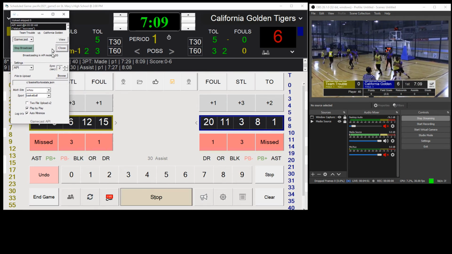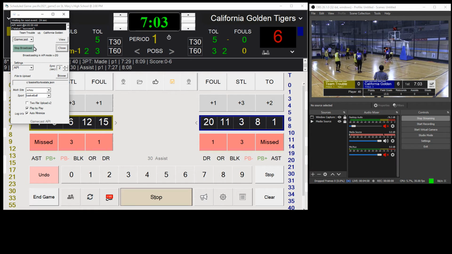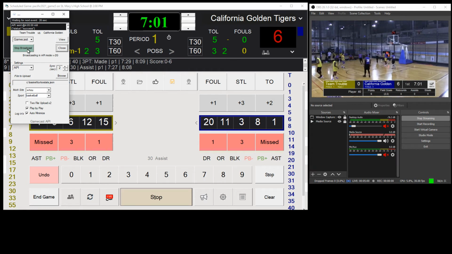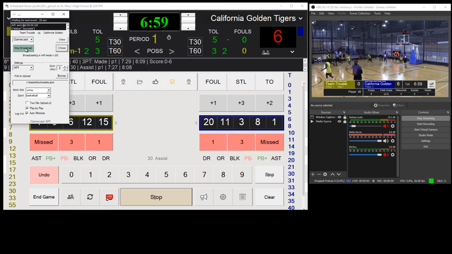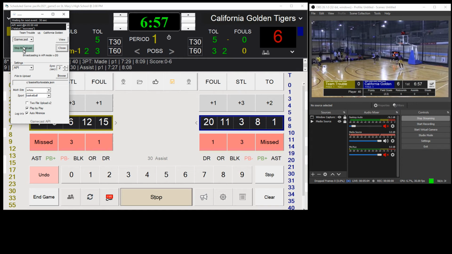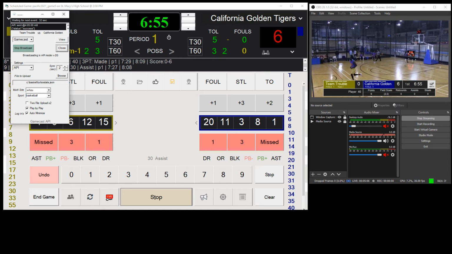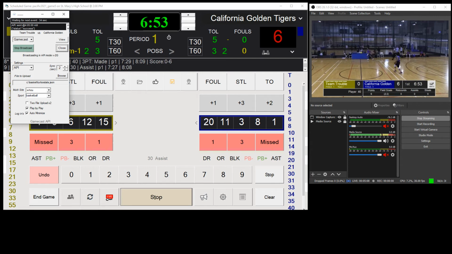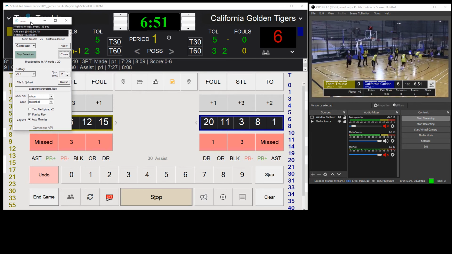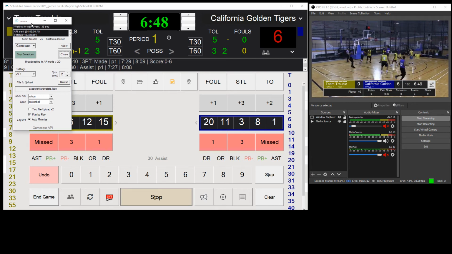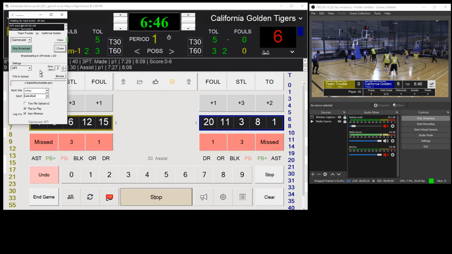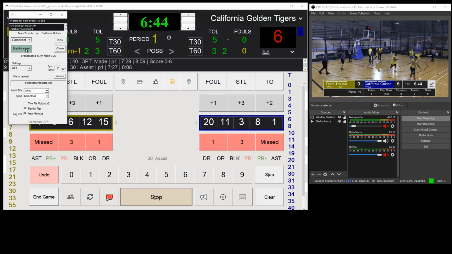Just want you to be key on this because it turns red here if you sit too long without broadcasting anything or no events, like at the end of the half. You might have to start the broadcast again to get it going. You just open it up and click the start broadcast again, and at the bottom you will see the cloud drive icon is bright red, so you know that the broadcaster is sleeping right now. So just wake it up, click on it, and then you can minimize this but don't close it.